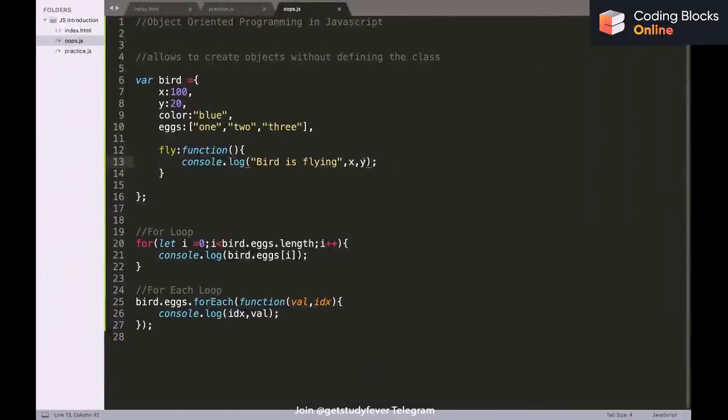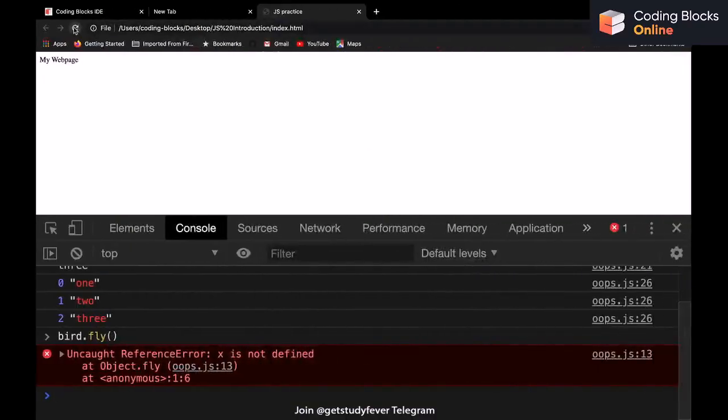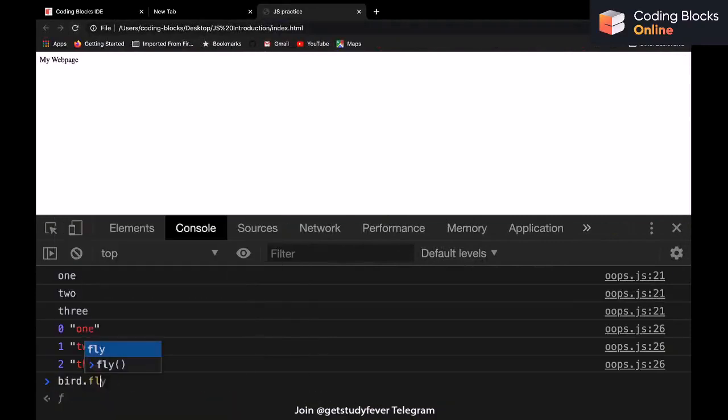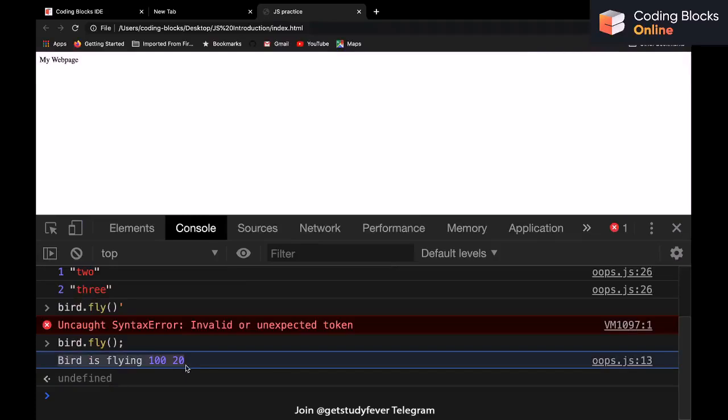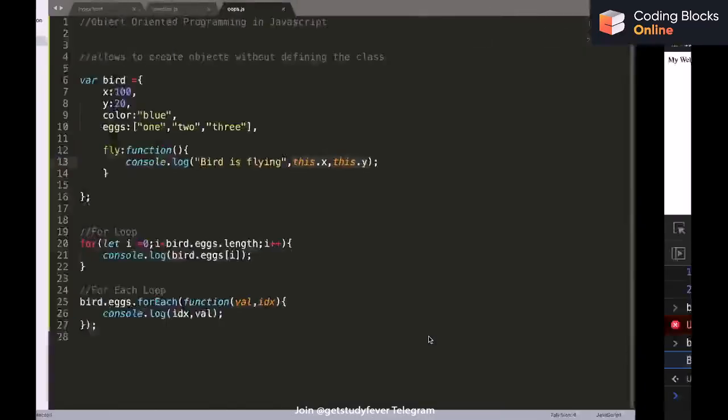The reason why it is not defined is because whenever there are some properties inside the bird object and you want to use them inside the bird class, you have to use a keyword called this. So this refers to the current object. So you have to give the coordinates as this dot x and this dot y. So if I now call the function bird.fly, you can see bird is flying at these coordinates, and this is how we are able to access the attributes inside the bird class.